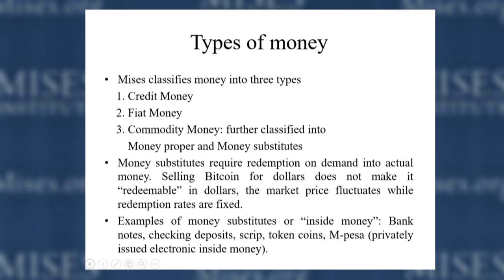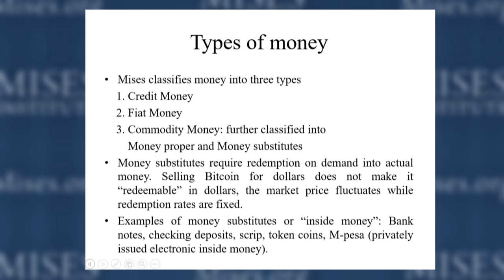Things like, in the past, bills of exchange, pieces of paper that were basically loans that were coming due, let's say, 3 months from now, would start to circulate today and have a discounted value. That would be credit money. It's not something that we see often today. What we do have today is either fiat money or commodity money. Now, the world has basically been on a fiat standard since the 70s. Fiat money is generally defined as something that is only backed up by a government decree or a legal decree. So you have a government saying, okay, this piece of paper, we put our faith in it and we will back up its value, and it is legal tender. There are legal tender laws that protect it. That would be fiat money.